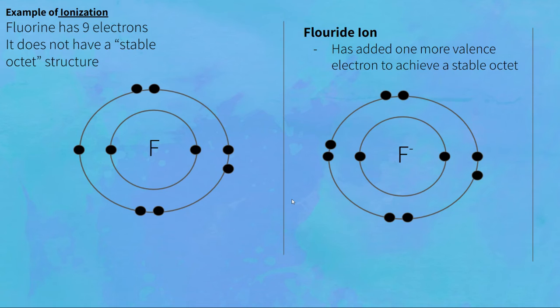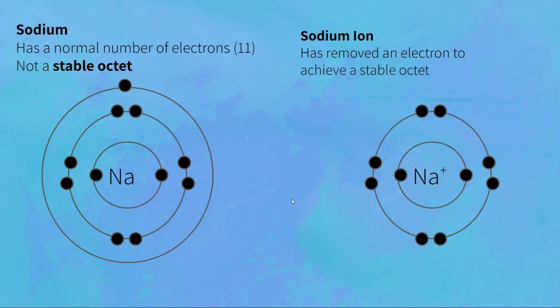All right, let's do another example. Sodium. Sodium normally has 11 electrons because it has 11 protons and 11 electrons. Again, this configuration right here is not stable. It has 1 loner valence electron on its outer shell. Now, unlike fluorine, which was able to gain an electron, sodium would rather give it away because it's way easier to give away 1 electron than it is to find somebody to give you 7 electrons. So what sodium does is exactly that: it gives away its outer electron.